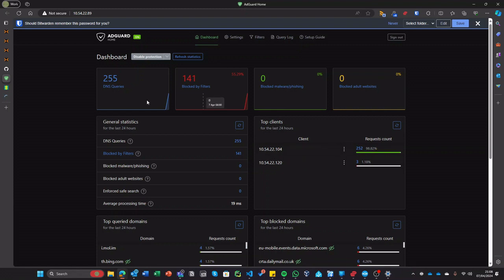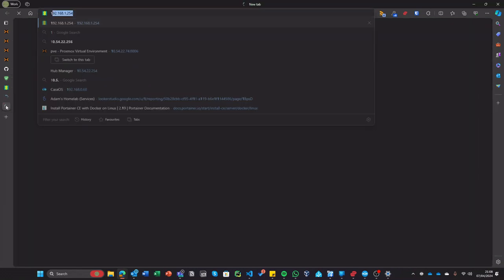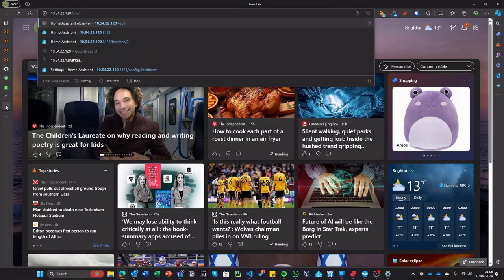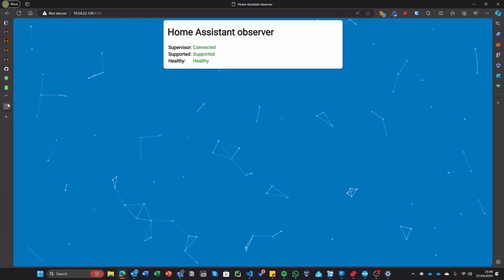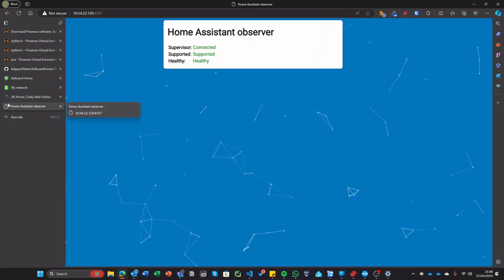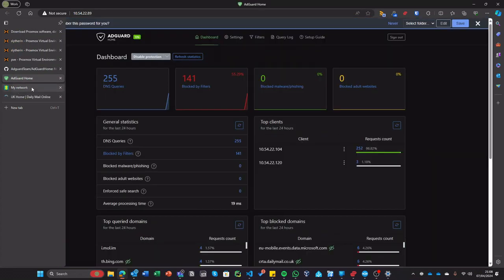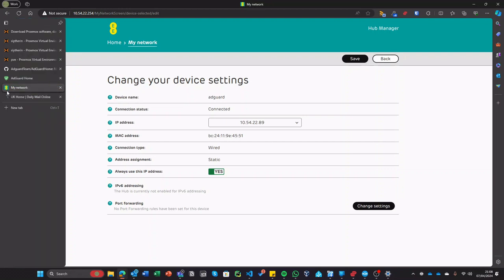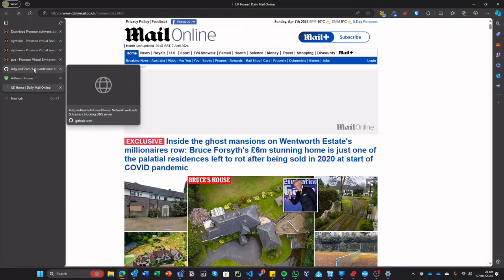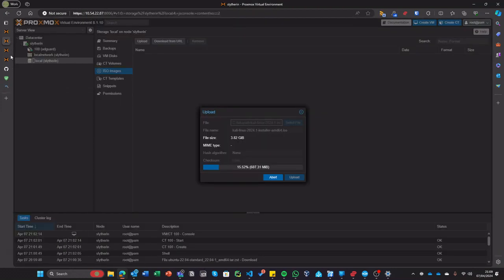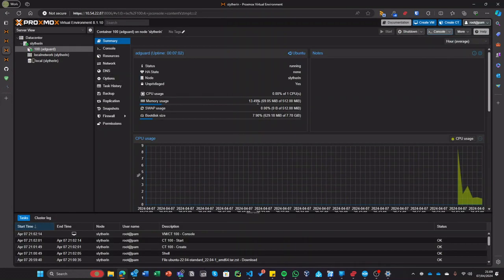Now you can see here, this is my computer. Now, 10.54.22.120, that is my Home Assistant instance. So I bet you're wondering why it's going through there. I don't know, it's a bit stupid sometimes. I know why: because it is connected to my mesh network, and my mesh network uses AdGuard as its default. That's fine. Now let's check on our container. Okay, it's still uploading. But now you can see 59 megs is being used. You can give it 200 megs of RAM, it'll be fine, right? Cool.